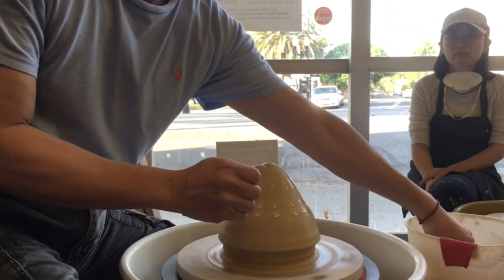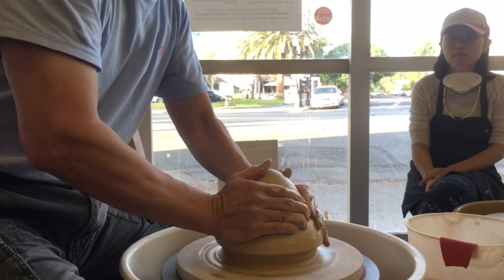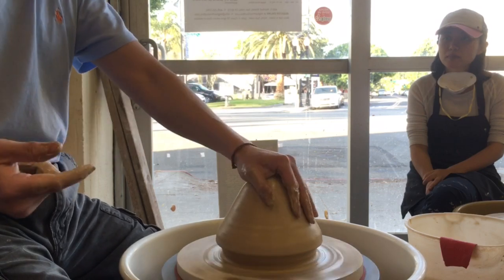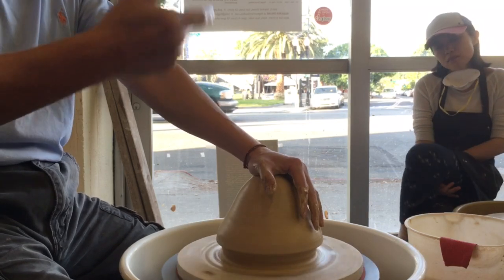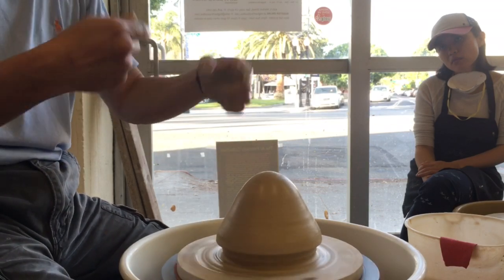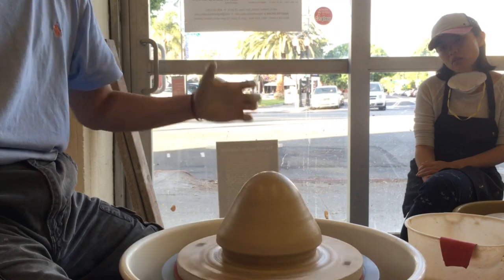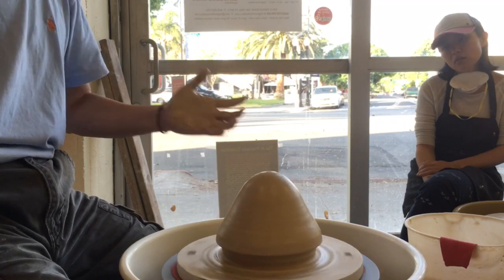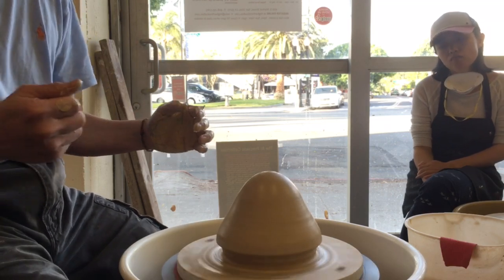Why does it make a difference? Why is fresh clay more plastic? Well, when you recycle your clay, you want to wedge it and then leave it for maybe a week. It will be better. But if you keep on using it, mixing some dry clay with some soft clay, sometimes it's not very plastic. Also, the fresh bag of clay has already had the air removed using a pug mill. But when you recycle your clay, you don't do that. So your recycled clay will be less plastic. Okay.